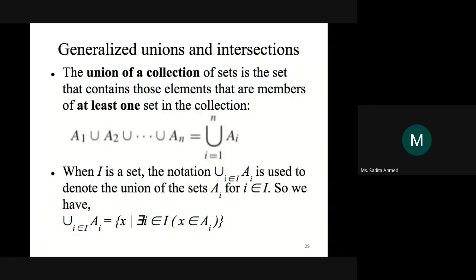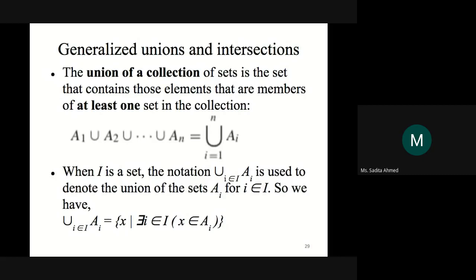Okay, so let's move on to the idea of a generalized union and a generalized intersection. First, let's define this. What do we mean by a generalized union and a generalized intersection? So far we've looked at just two sets. You can have more than two sets, obviously. We've looked at union between two sets or intersection between two sets. You can have unions between 3 sets or 4 sets. But what about any collection of sets? What about n number of sets?